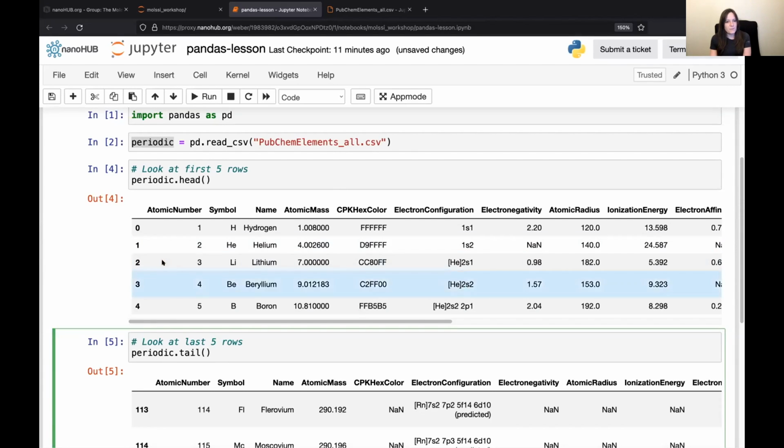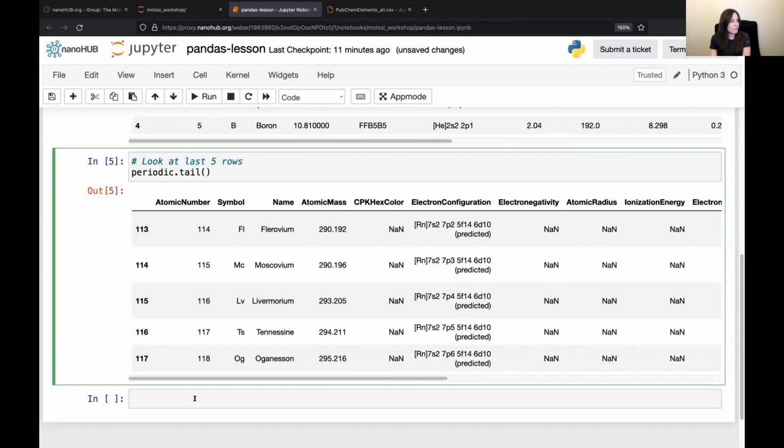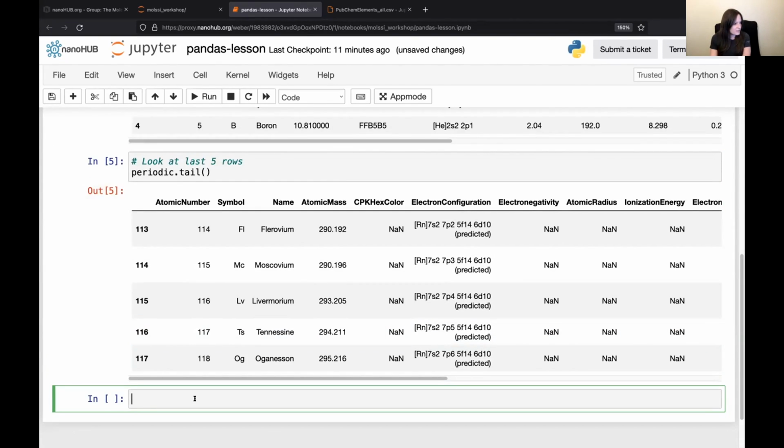And then there are 2 more useful functions that you can use. One that I really like is called describe. I'll just put my comment here. What describe is going to do is get statistics.